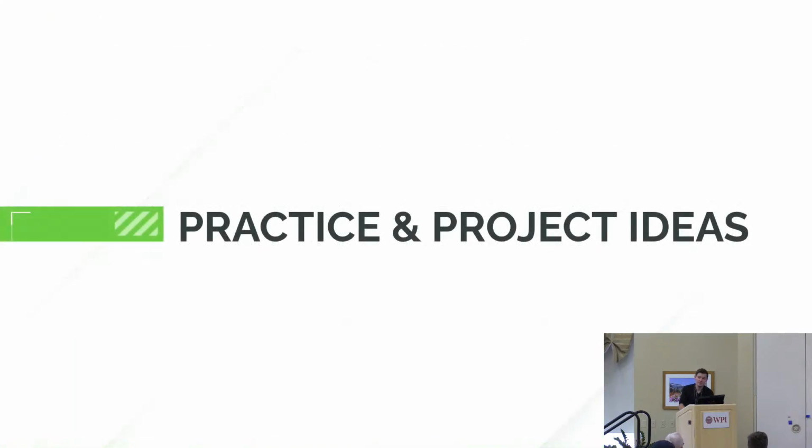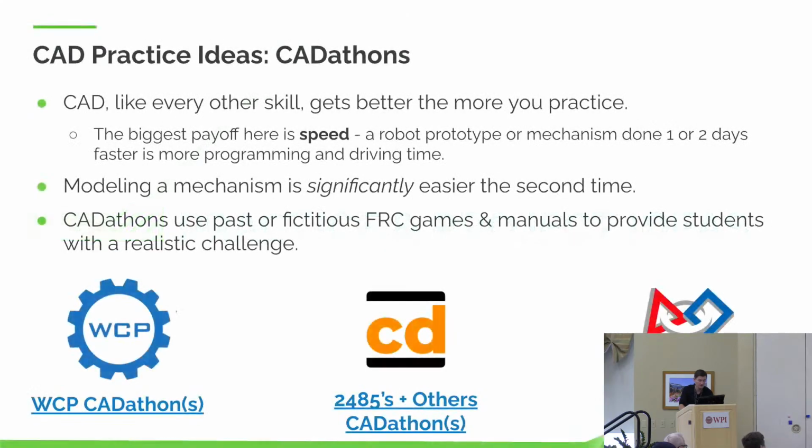All right, I'm going to go relatively quickly through this. Again, this is just some highlights of different things that I would recommend to further practice these concepts. One of my favorites is a good CADathon. The best way to get good at designing robots is to design robots. So again, like every other skill, the more you do it, the more you practice, the better you'll be. And really the payoff is speed.